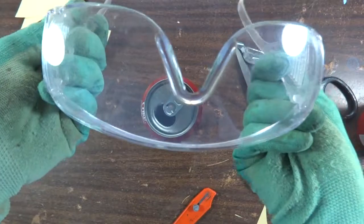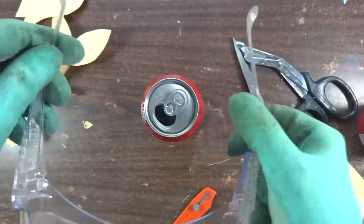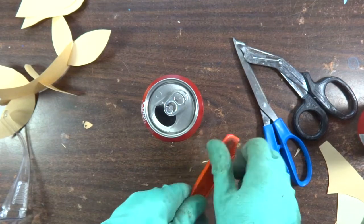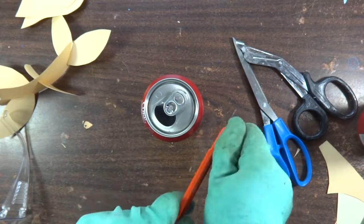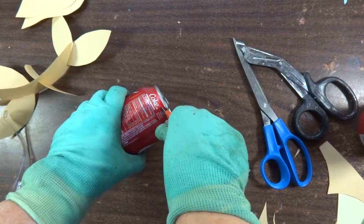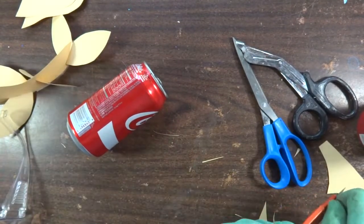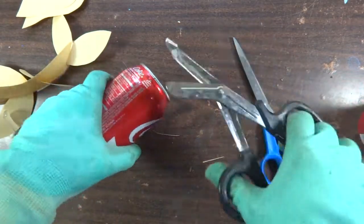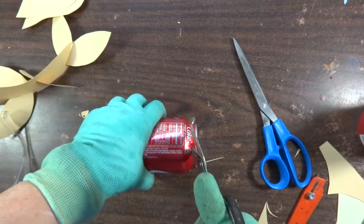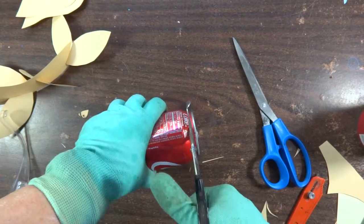I don't have a class set of these, but I am going to borrow the goggles from science. I will start this for you. Just ask me, and I will do it. I'll make a little cut in here to get you going, and then you're going to take your utility shears. I'm going to hold these upside down to get them started, and you're going to make a metal sheet.